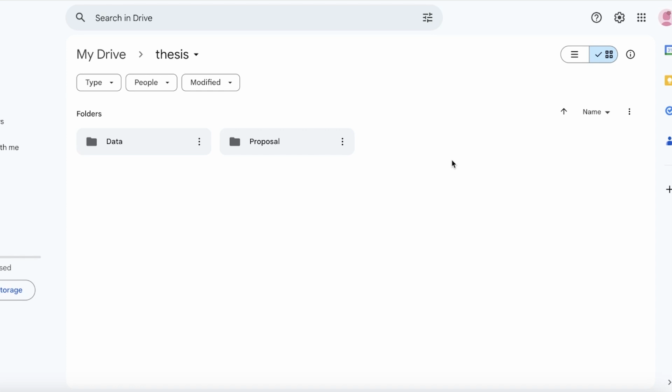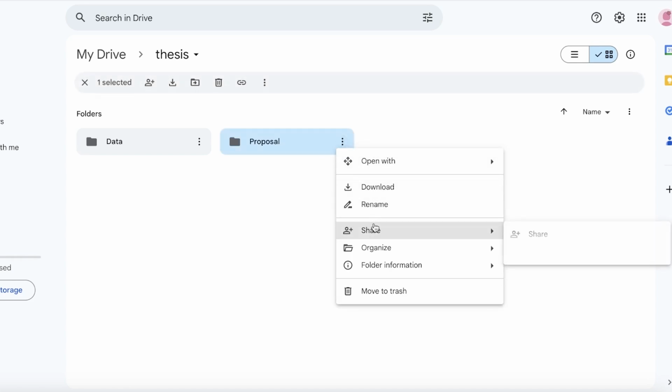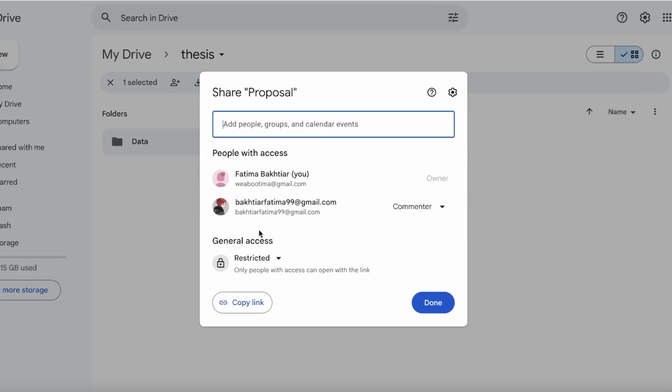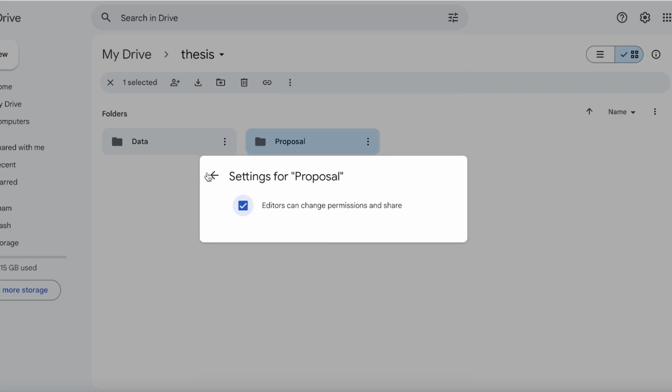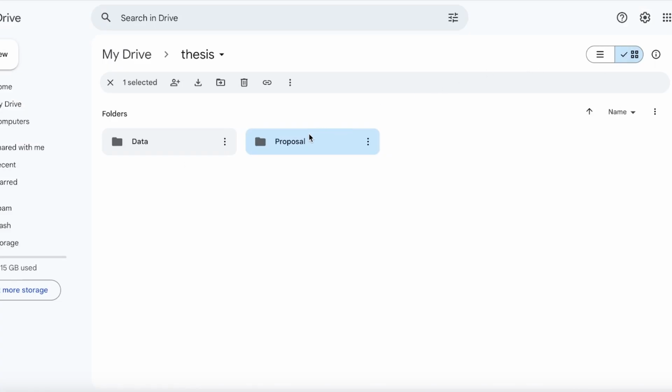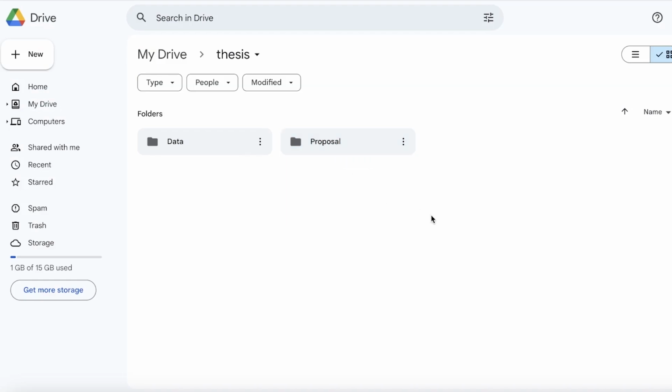Now, moving on, you can also do this in the form of groups, so you can add multiple people into one folder. So you can just add as many people as you want. And if you have any groups created in your Google account, you will be able to access those groups and directly add that entire group.